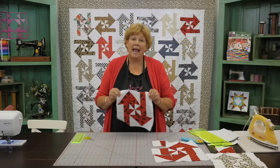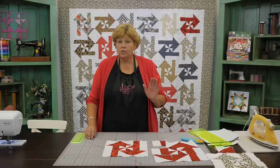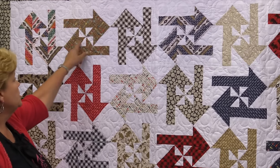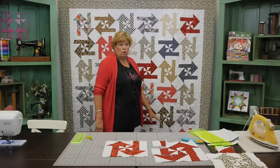Now out of your whole pack, you're going to get 42 of these, and they're super easy because all we're doing is sewing them together in big rows. So let's look at the quilt behind me again. We have 1, 2, 3, 4, 5, 6, 6 across, 7 rows.